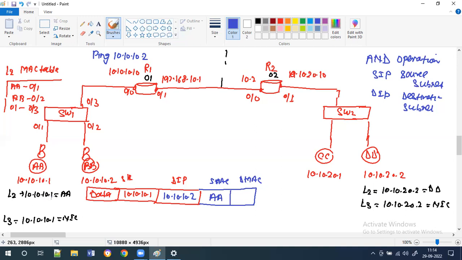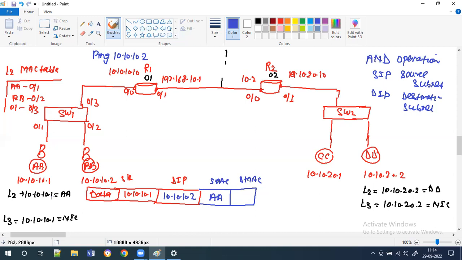At layer 2, if the destination MAC address is unknown, PC sends an ARP broadcast. It will send an ARP broadcast on which MAC address? FF, right? So this time PC will not have the destination MAC address.